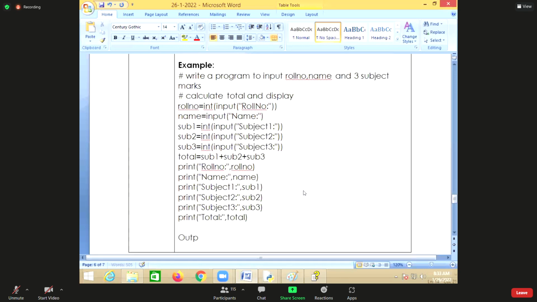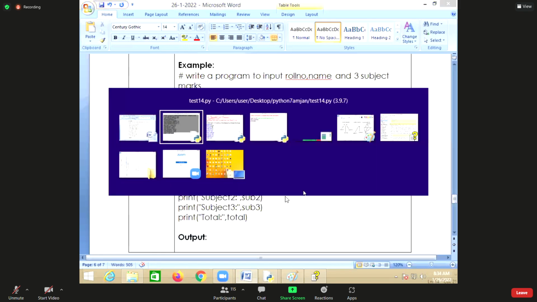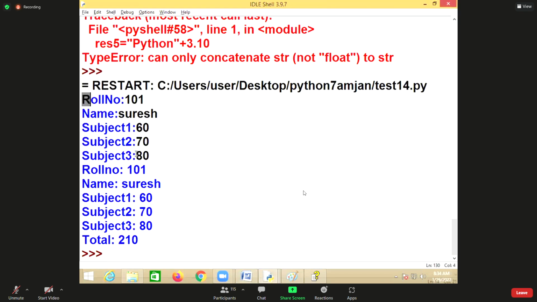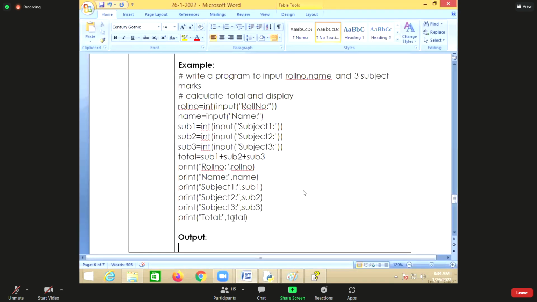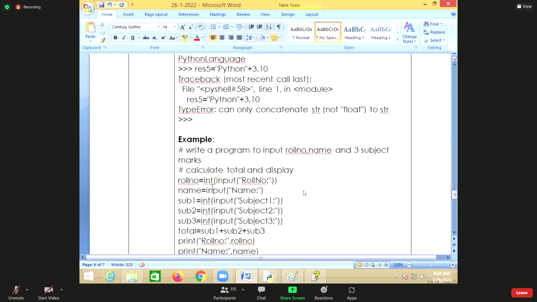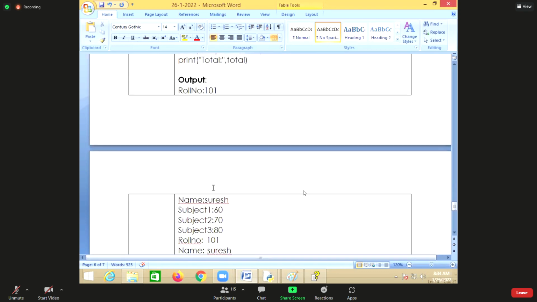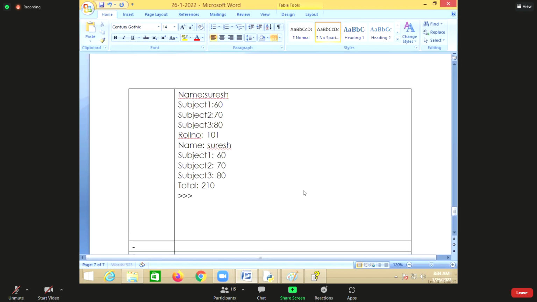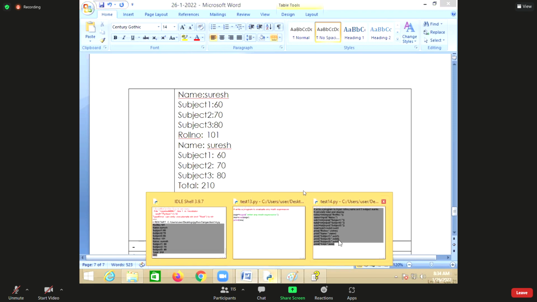So, plus is the operator. Plus is an operator which can be used to perform how many operations? 2 operations. One is for adding and one more is for concatenation. Yeah, you can use this even for concatenation.